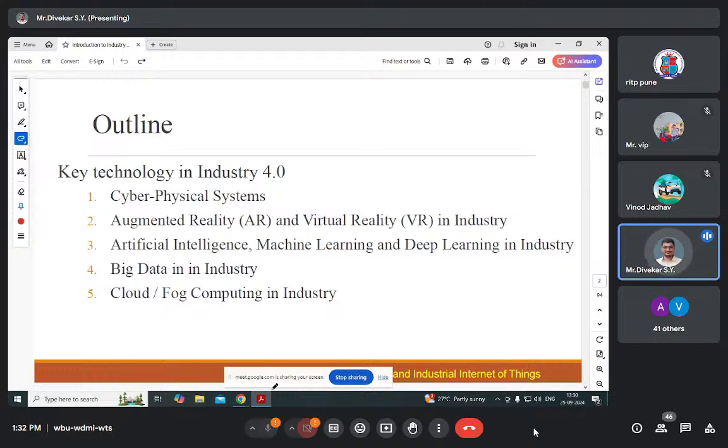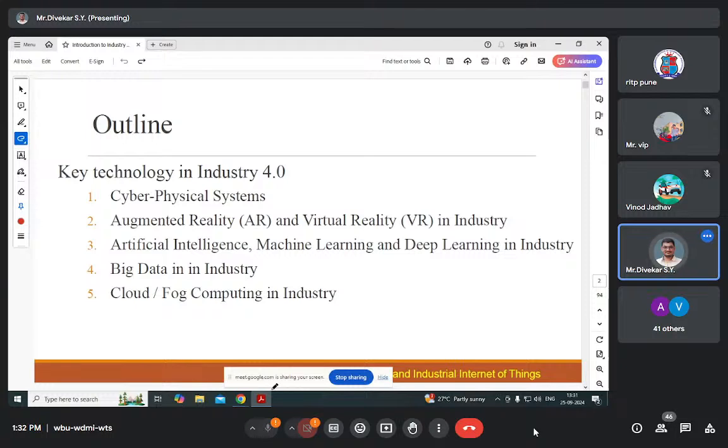In that, the first one is cyber physical systems, augmented reality and virtual reality in industry, artificial intelligence, machine learning and deep learning and how to use them in industry, big data use in industry, and then the last concept is cloud and fog with respect to edge computing in Industry 4.0.